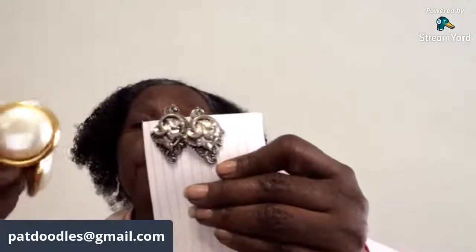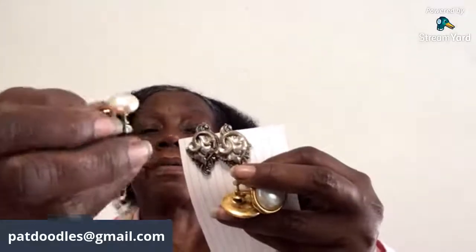You get this pair here. You get this pair here, and they're all clip-ons. You get this pair here, and you get this little screw-on pair here. There are some markings on the earrings, but it is very little, so I really cannot tell you what it says. But you get 4 pair of earrings. They're number 14. What did I do with the card right here? Number 14 for 4 pair of vintage clip-on earrings. So I'm reaching to you just like that to keep up with those.